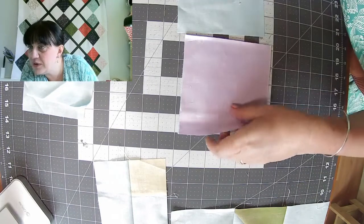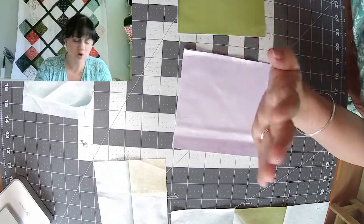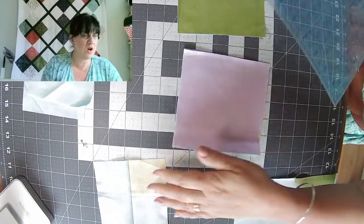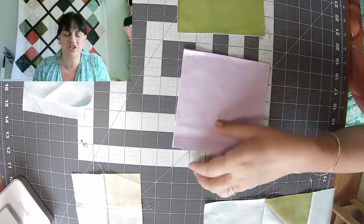Getting excited about Sewing Bee Final tonight. Oh, it is as well, isn't it? Thank you for reminding me. I'd forgot it was Wednesday. My brain is all over the place at the moment. I don't know what day of the week it is. I think it's because Sarah wasn't in on Monday. I keep thinking it's Tuesday today, but it's not.